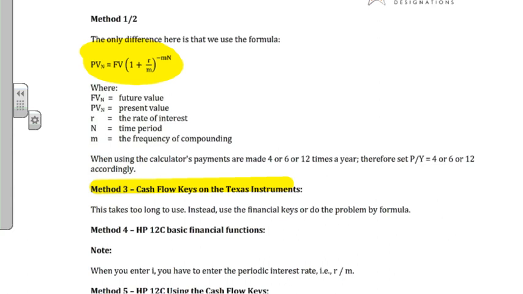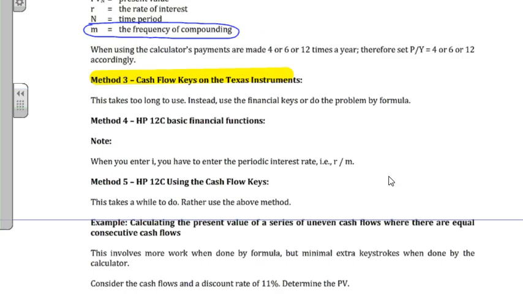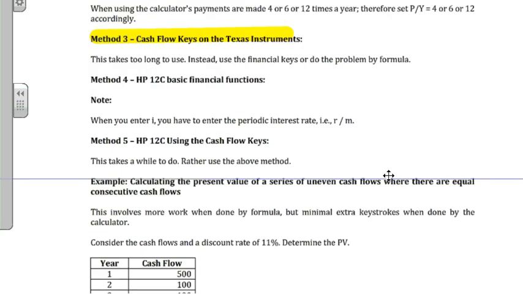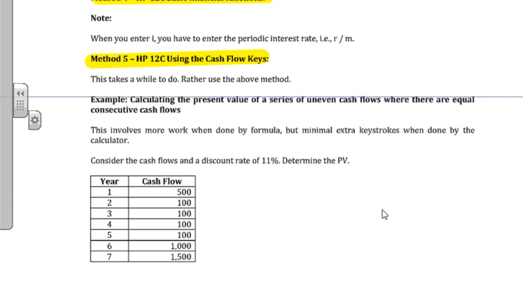And what does this formula do for you guys? This formula does a bit of a conversion. Again, we've got my M over there, don't we? What's my M always, guys? My M is the frequency of the compounding. Okay, and there's your HP methodologies as well. We are not going to spend time on that. This one we've done already, interestingly enough.